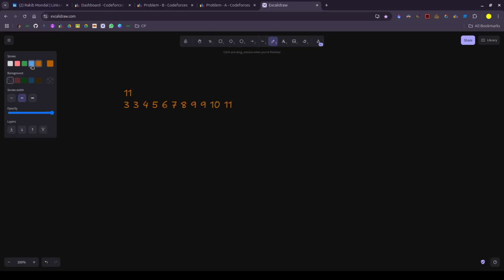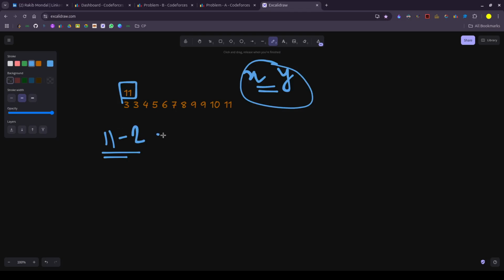So in the second test case, they are given this. So we have total 11 values. So we have to just find two values, x and y. The dimension of the grid can store 11 minus 2, because x and y will be deleted or removed from here. So the value will be 11 minus 2 equal to 9. So you have to just find a dimension of 9 size.